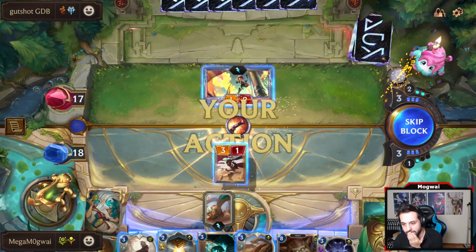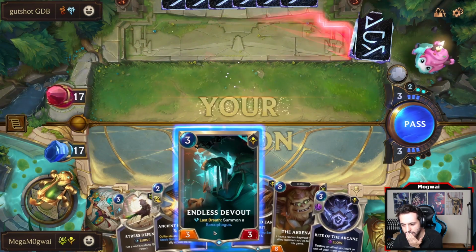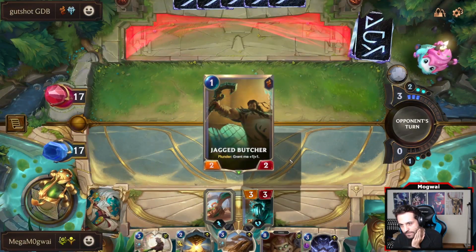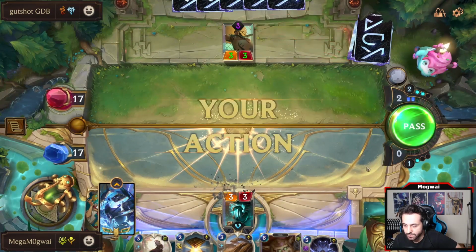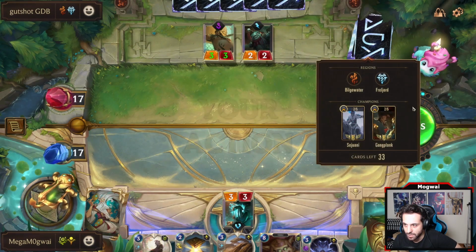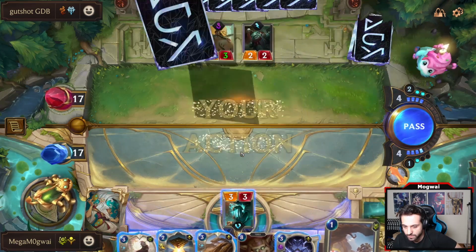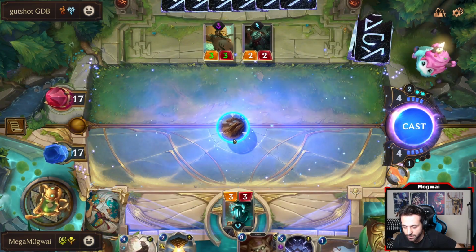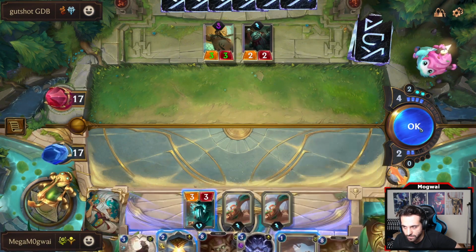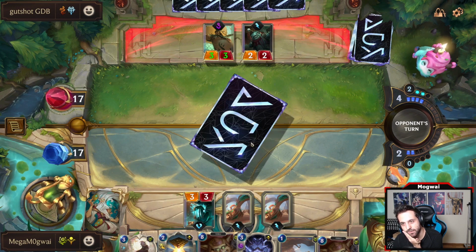This is the turn we want to play the Endless Devout. Yeah, I do want to get rid of this. I'm gonna play Endless Devout. Alright. Well, we already got lifesteal, which is great. Problem is Sejuani really screws us up. Another Arsenal. I'm gonna play Rolling Sands.